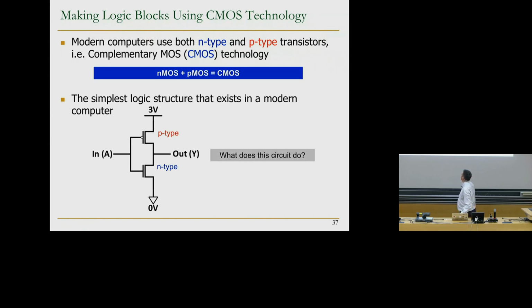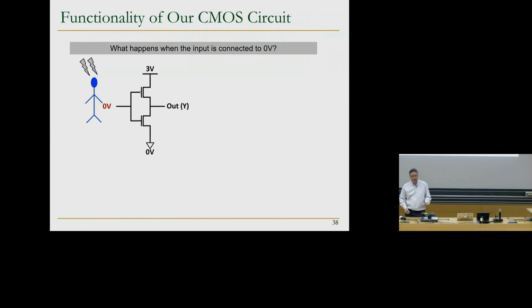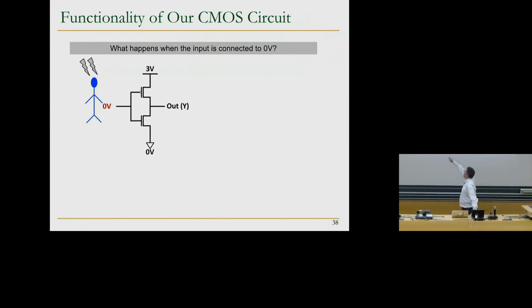What does this strange thing do? Well, let's see. That's me being very curious. And I have this, and I say, okay, I can do 2 things. I can either put 0 volts or 3 volts. Now let's put 0 volts. When you put 0 volts, what happens to the bottom guy, the NMOS? Anybody remember? Who says on? Who says off? Great. So this guy is off. What about this thing? Who says on?